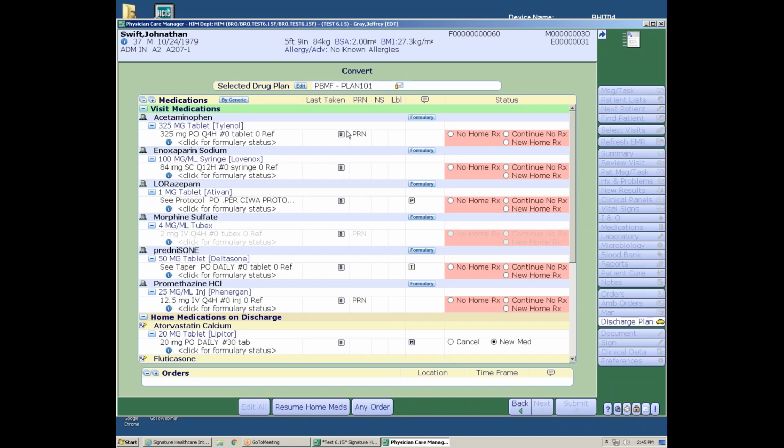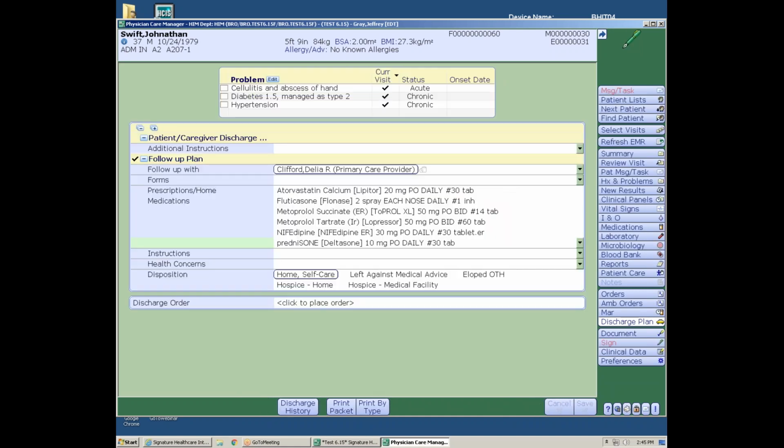For surgeons, if you say, I agree, this is what they take, you can say resume home medications. You could certainly do any order to add any pain medication, and you would complete, again, the process of med reconciliation, printing any prescriptions or e-prescribing. Schedule 2 narcotics cannot be e-prescribed, and they would need to be printed and signed.